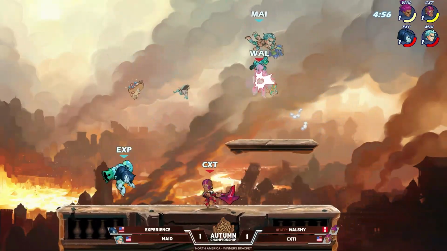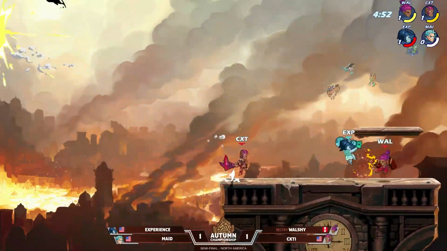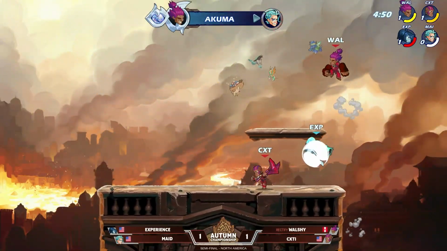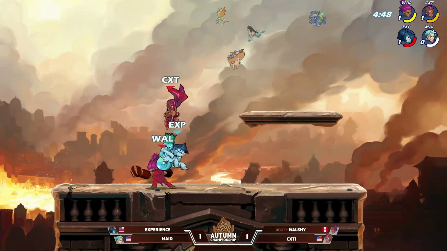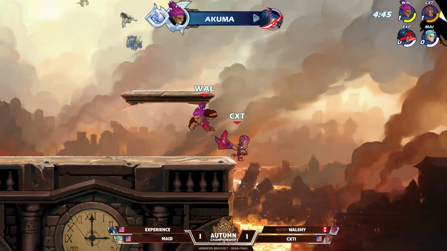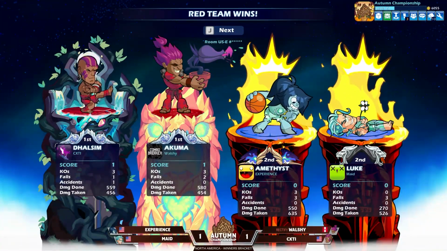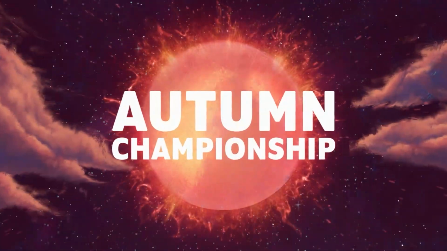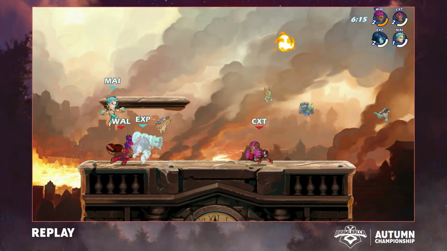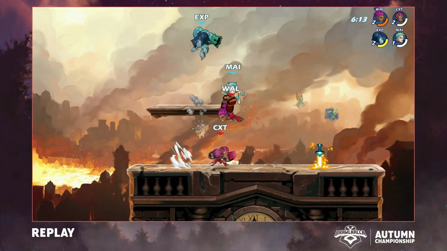They keep the pressure up onto Experience. Now he's at the same damage that Maid is. And they get one. They get the end sig. Experience has to play the 1v2 of his life. The follow-up. We're going to game 4. We're going to game 4. Walshy and Cxti with the team combos taking down this blue team and really just relegating Maid to 270 damage.